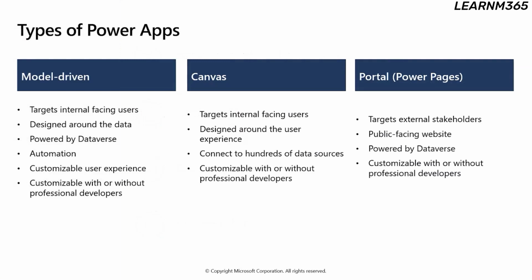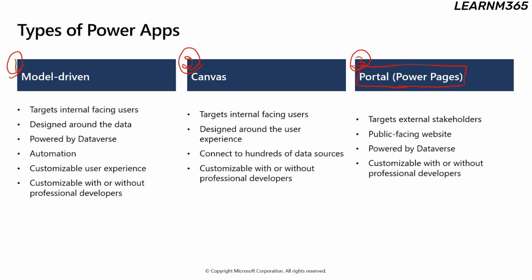Let's understand the types of Power Apps. If you remember, one of the products offered by Power Platform is Power Apps. In the Power Apps, we are getting mainly three types of application. One, model-driven application. Two, Canvas application. And three, portals. Now this portals has been moved as a new platform itself, a new product itself, that is Power Pages.